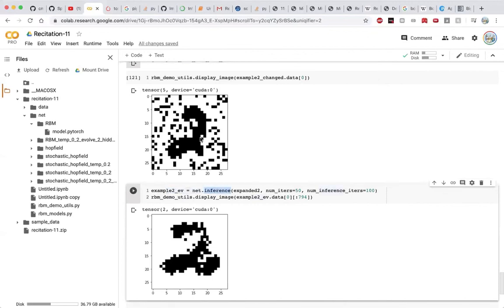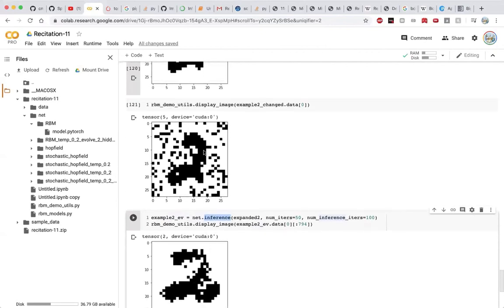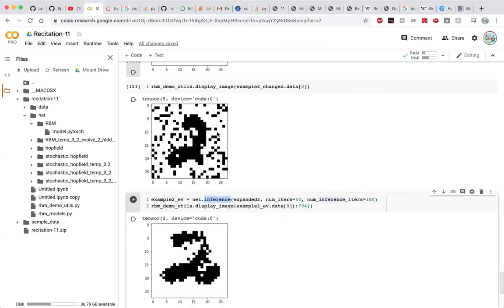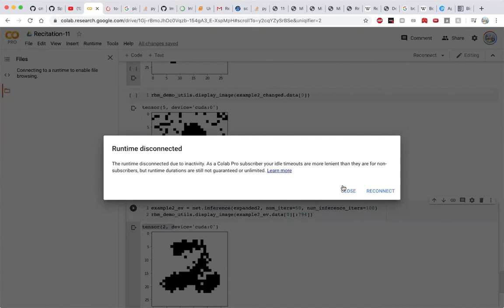And this is the result after running it through the network with the inference function. So you can see that, well, the 2 seems to have gotten a lot larger, but it cleared out most of the dots in the background and correctly classified the image as 2. That's about it for the Jupyter Notebook anyway, so thanks for coming to the recitation.